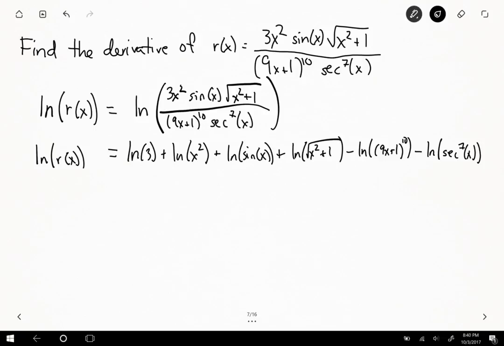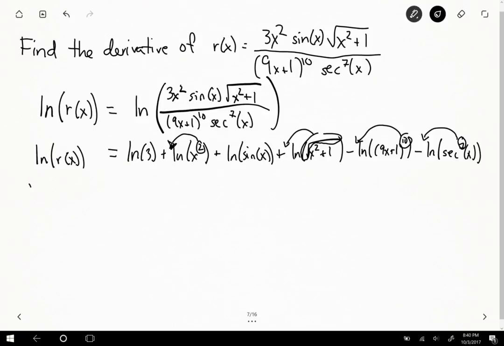Okay, so this does not look pretty, I'll admit, because it seems like we have more terms. But what we're going to do, we're going to make it a little bit simpler for ourselves, and that's properties of the logarithms, and that's especially the powers. Remember, this square right here can go right down out in front. This square root symbol is raised to the 1/2, so that can go down out in front. This 10th power can go down out in front. This 7th power can go down out in front. That's just the power rule for logarithms.